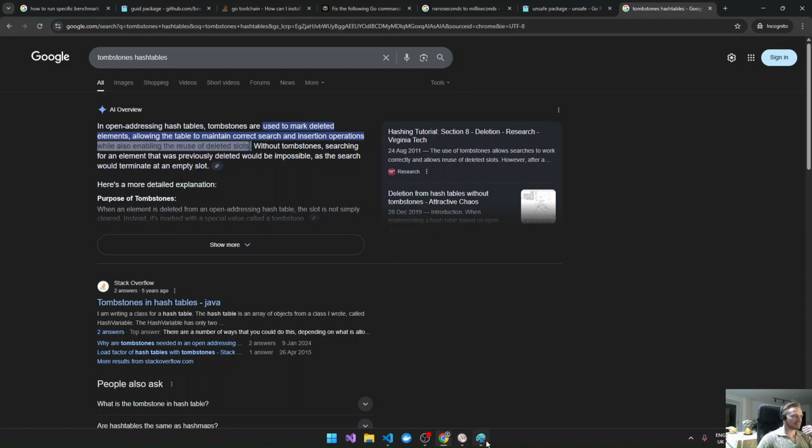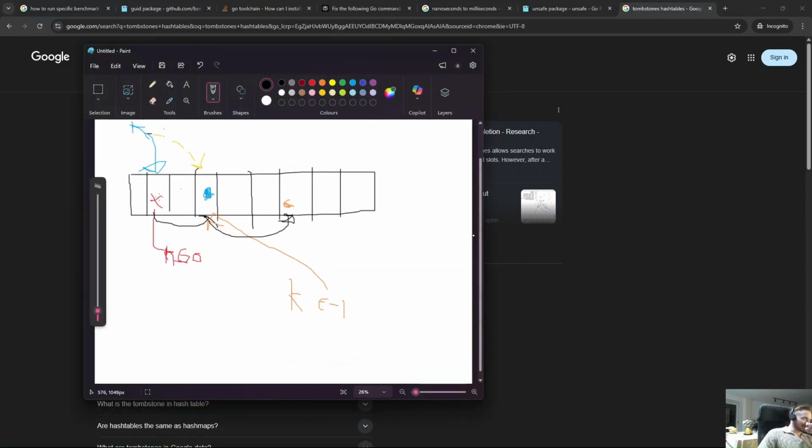Going back to the diagram, let's say this has been marked as soft deleted, and we have another key, for example HF, that also has a hash collision with G0. It doesn't make a difference if we replace the contents here, because the chain still maintains its properties.